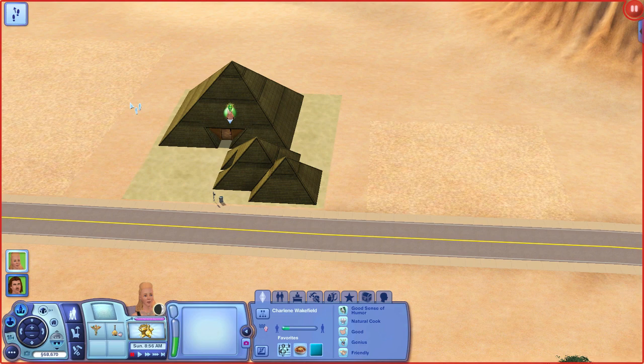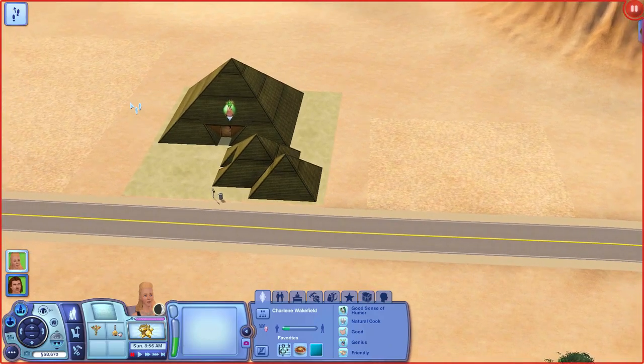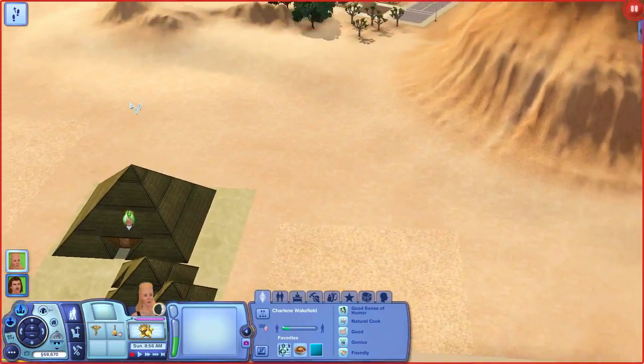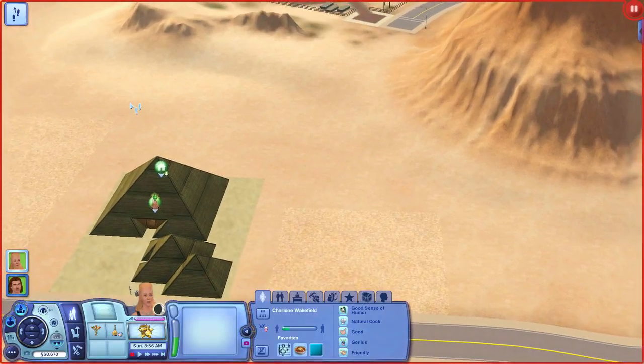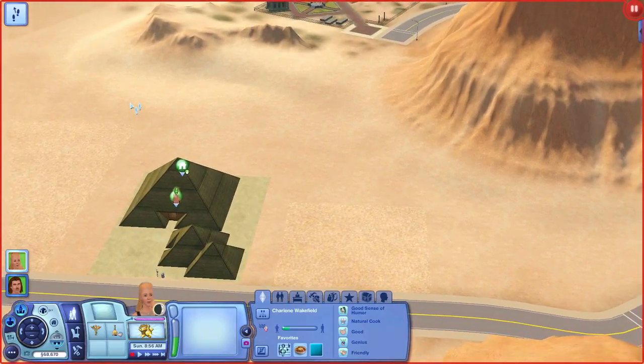Anyway, house number one is very unique. This is called the Golden Pyramid, and we're in Lucky Palms. When this house was made, it was made back in 2009, and of course it is on the Sims 3 exchange. The lot and everything was all sandy, so it would look kind of funky in Twin Brook or some place like that. So I decided to put it in Lucky Palms because of the sand flavor, and it blends right in.